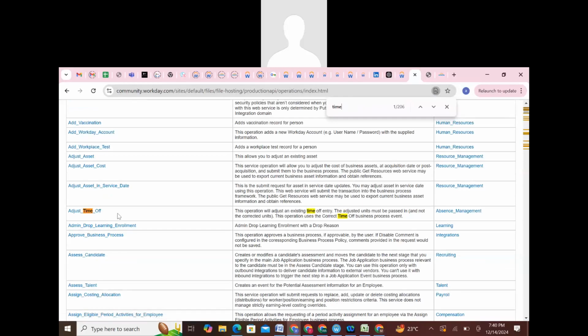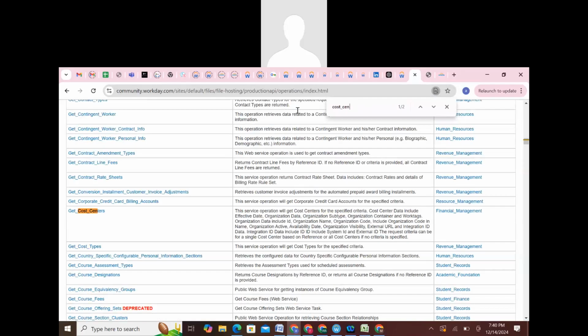Okay. Any field, guys. Anyone or companies, cost centers. If you want to get cost centers, it means if we want to extract the data from Workday, what are the cost centers we have? We can use this web service.